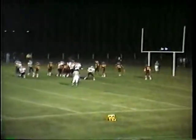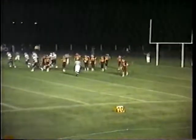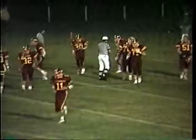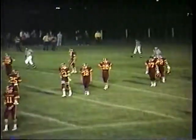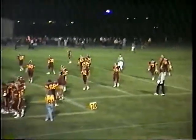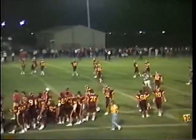On that extra point, Tim Fallstick. It is up, and it is good. Tim Fallstick adds the extra point. Elwood goes up 14-6. So Alexandria would need a touchdown and a 2-point conversion to even tie the game up now as Elwood leads by 8. Of course, that missed extra point does play into it now, John. Like you were saying, needs a touchdown and the extra 2 points.